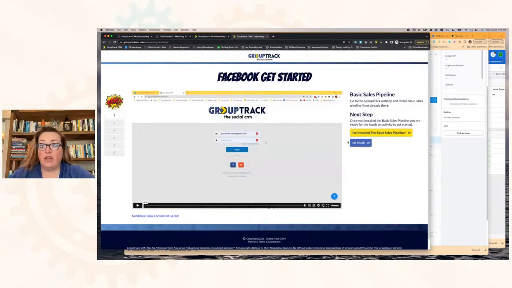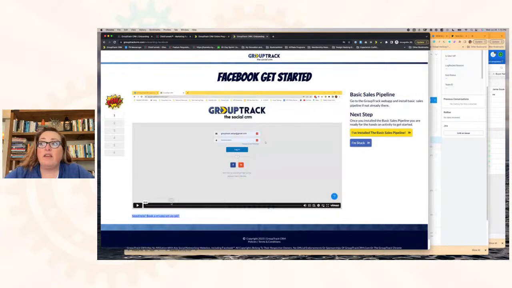And so I can go through it that way. I'm going to go ahead, and I've installed the basic pipeline after I've listened. And again, I've always seen this stuck. You'll also see a very subtle upsell option. So what this is, I'm going to go ahead and open it up into a new tab.